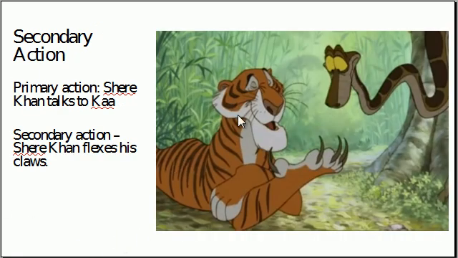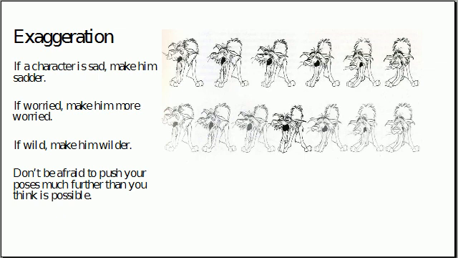Here again, here's Shere Khan, the wonderful Shere Khan, animated by the incredibly talented Milt Kahl, one of the great Disney animators. And he's talking to the snake. That's the main action. And the secondary action is he uncoils his claws, which show his underlying menace and Kaa's incredible vulnerability. Exaggeration, another principle.